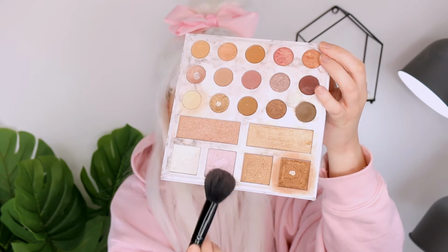Next I'm going to go back to this pink shimmery highlighter and I'm just going to apply this on the very tops of my cheekbones and also a little bit on my nose as well.